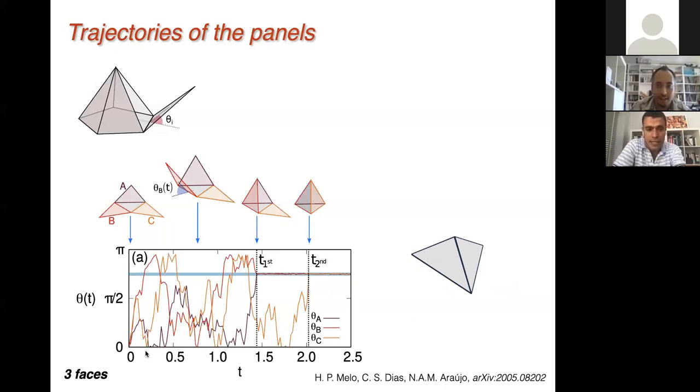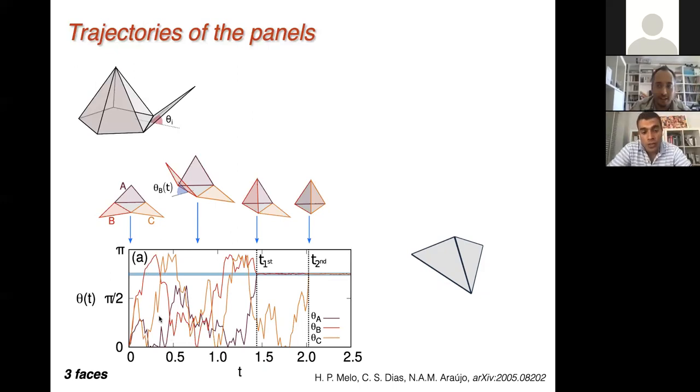And you can see, and I'm marking here a certain region in blue that corresponds to the closing angle of this pyramid. So there is an angle at which, when the pyramid is closed, the faces should be, and this is represented here by this blue region. And since there is some short-range interaction between the faces, instead of having a single angle, what I have is a region in the angular space.